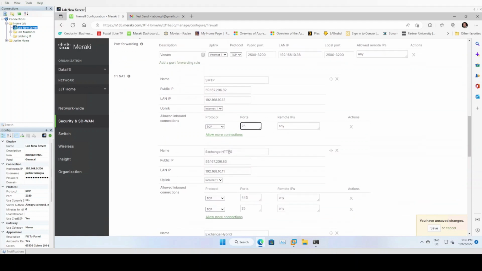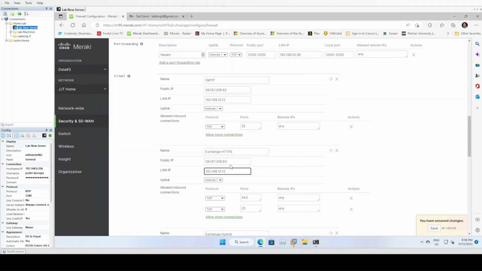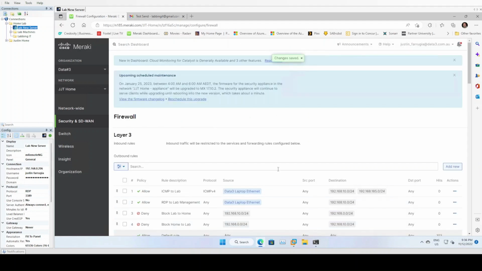And Exchange HTTPS is on 80, going to 83. HTTPS would be mail.jtairlines.com. That one's going to 82. We don't technically need that one there. I'm happy with that. So that's 443 and port 25. That's one component.